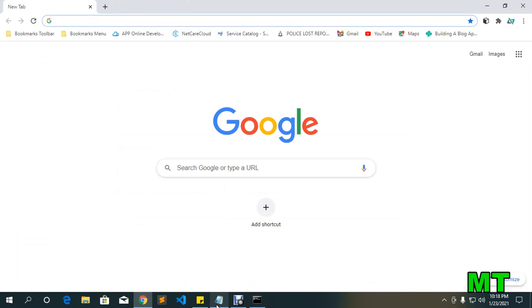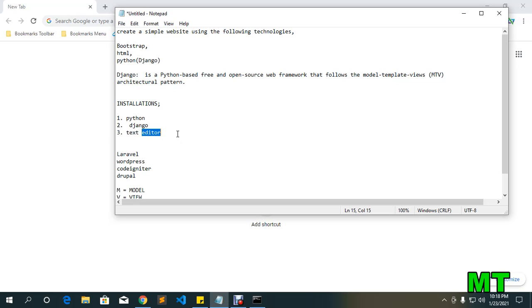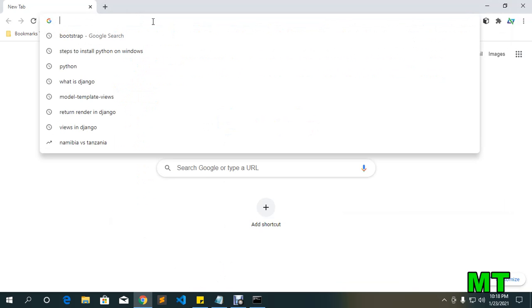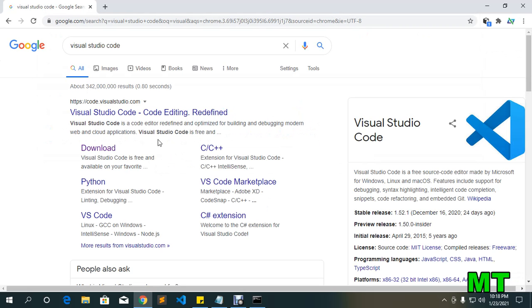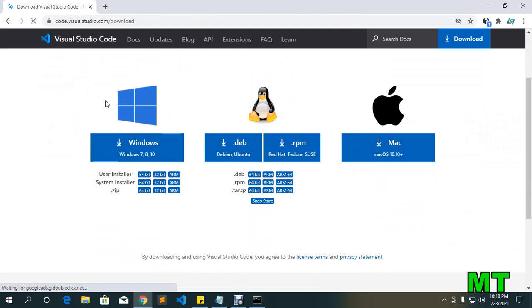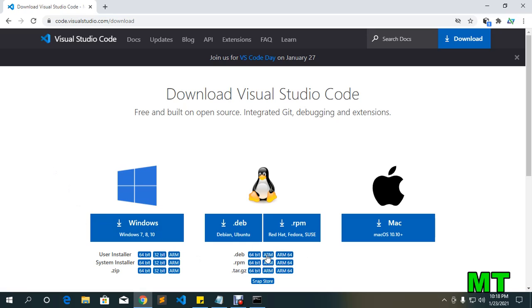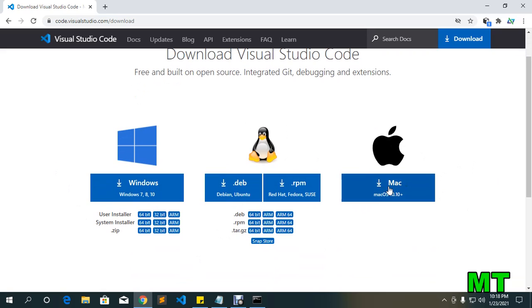Another thing is the text editor. I usually use VS Code, Visual Studio Code. Just search for Visual Studio Code and come here to download. Here there are versions for Windows, Debian and Ubuntu for Linux, and Macintosh.